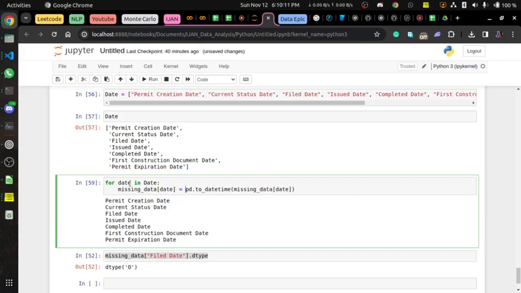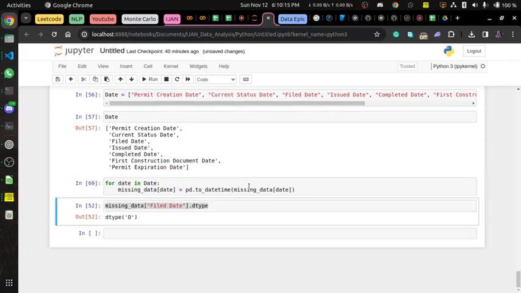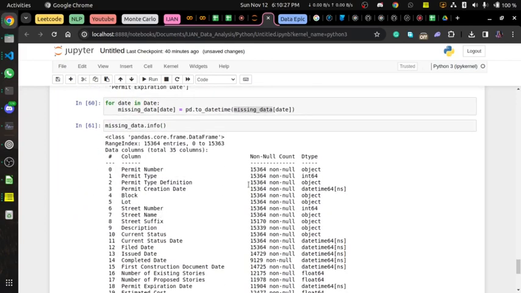So when you have it like this and you run it now, if you go back and check missing data .info, you're going to find out that your datetime is now in datetime. You're not seeing it as objects.